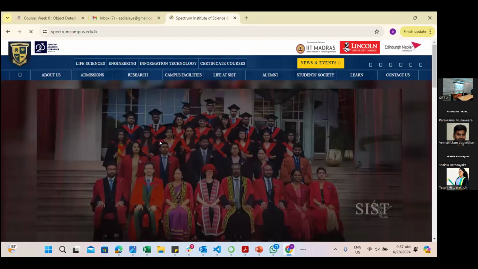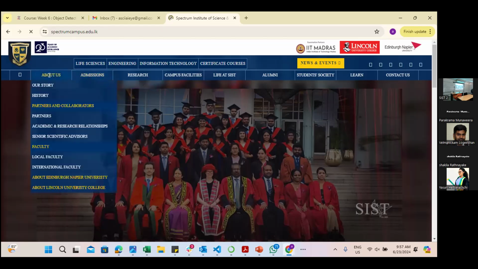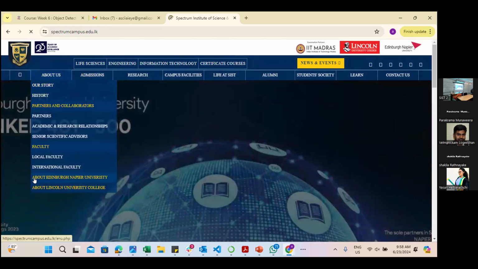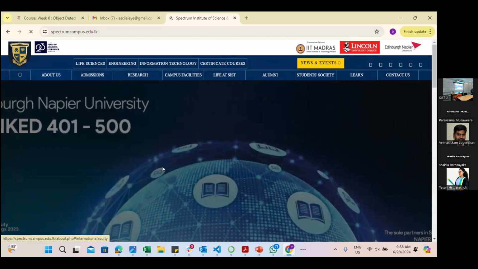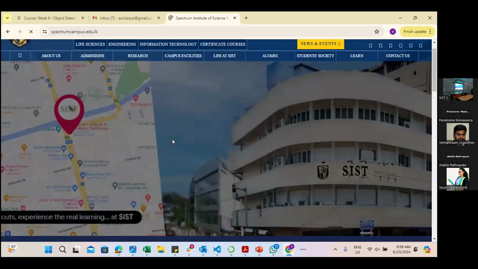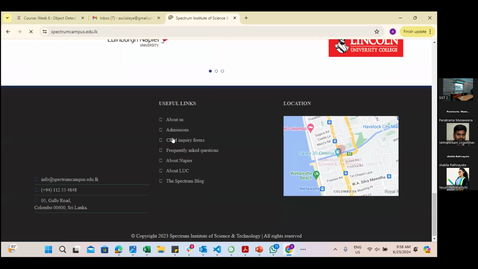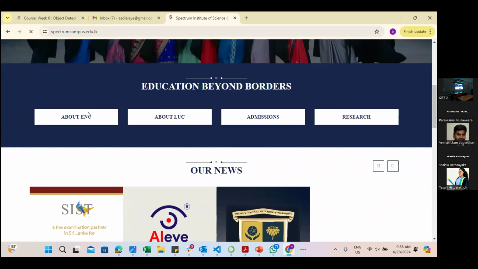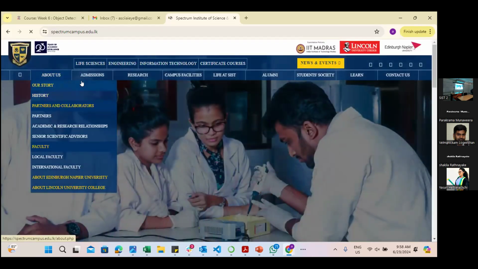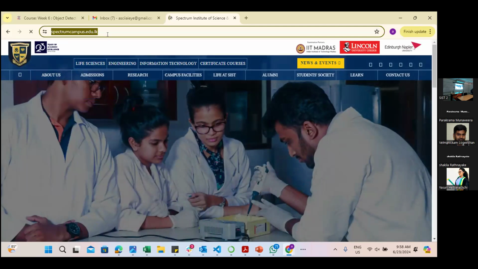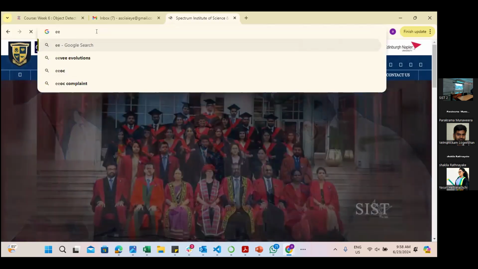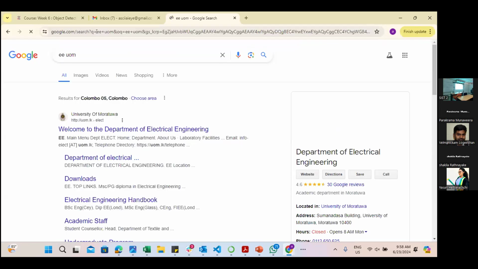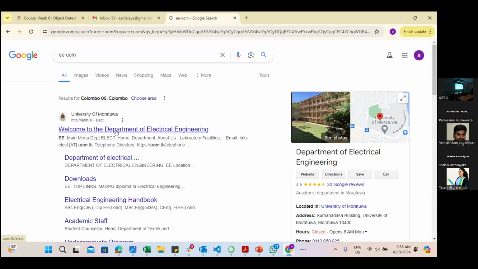So first we are going to create an attendance system for SIST. So let's find the people. We'll go to the About page and local faculty, maybe see who the people are over here. I couldn't find the people. Okay, all right, so then we'll go to the other site, and we will collect random photos here.